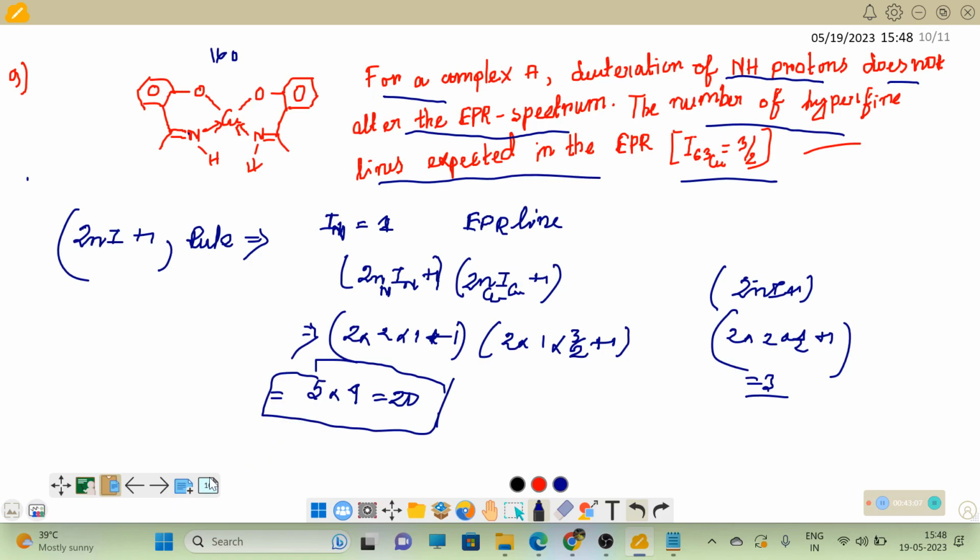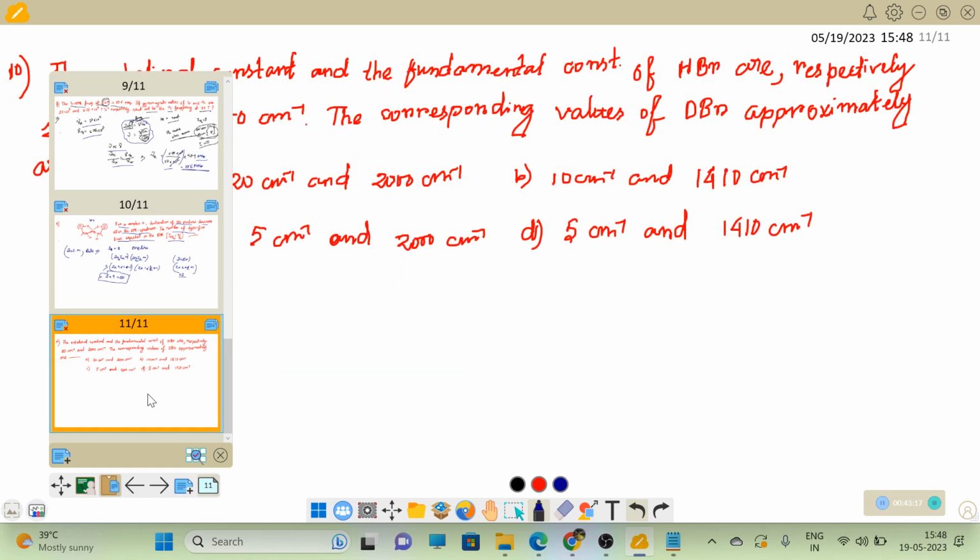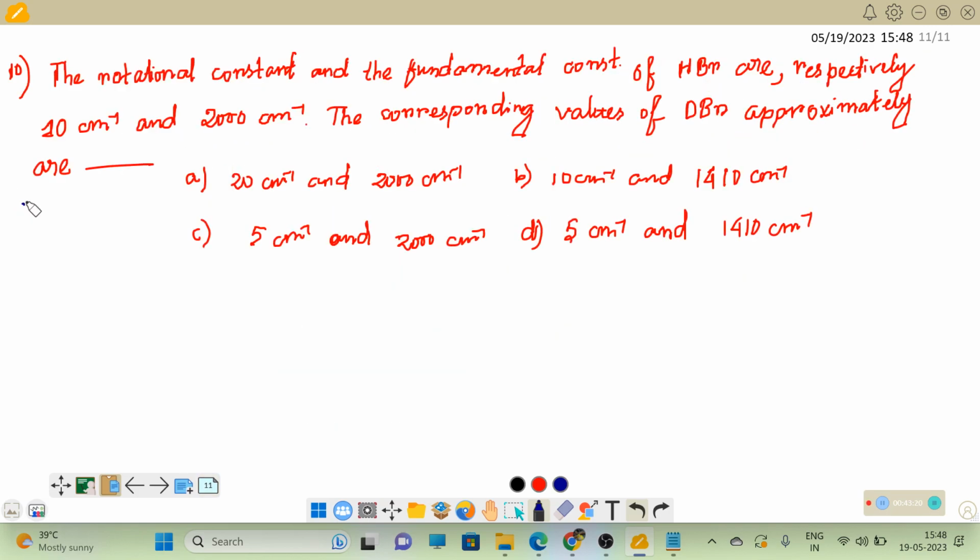Now coming to the next question. Molecular spectroscopy is very important in any exam, in the GATE exam as well as in the NET examination, in all exams, and in any MSc level exam. So you have to do these problems, and 10 questions are, I think, very few. It's very difficult to pick up. If you want, I can make another part of this video with some more important questions, so you can comment below.